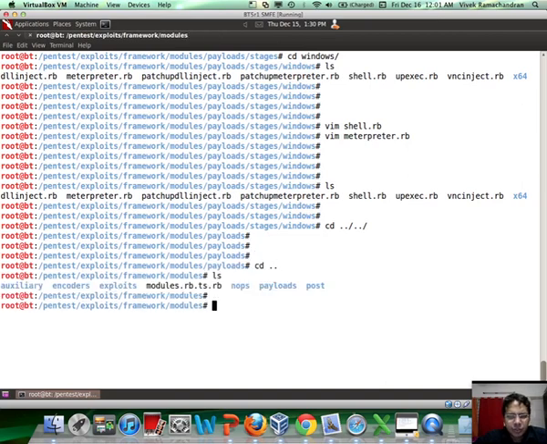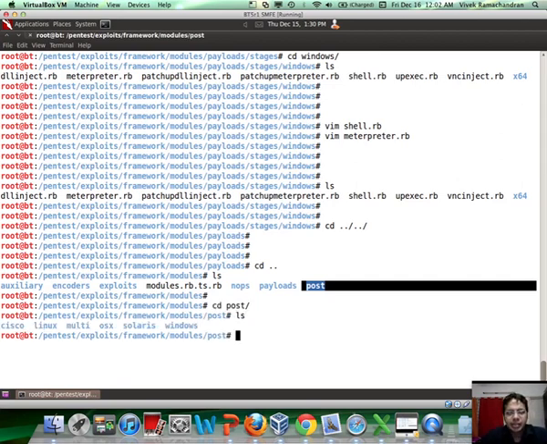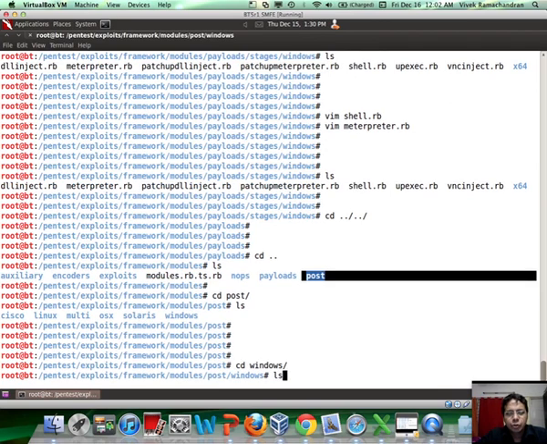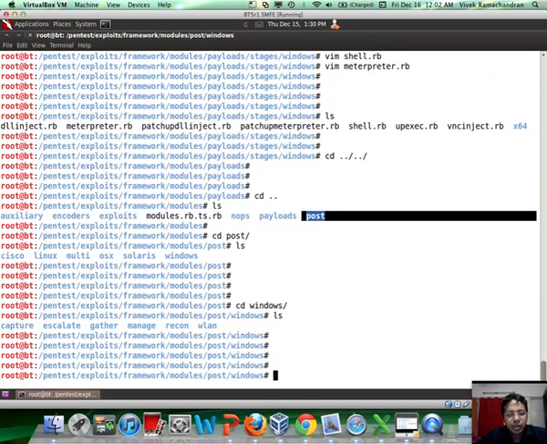You also have a bunch of other modules, NOPs and encoders. This we will take up when we look at exploit research in more detail. The post modules, as we mentioned earlier, are what is going to replace Metasploit scripts. Inside the post module directory, you should ideally be able to find all of the scripts rewritten as modules with the same functionality as the existing Metasploit scripts.